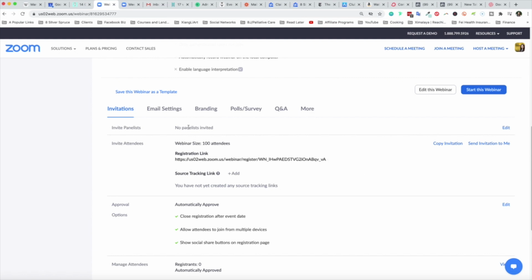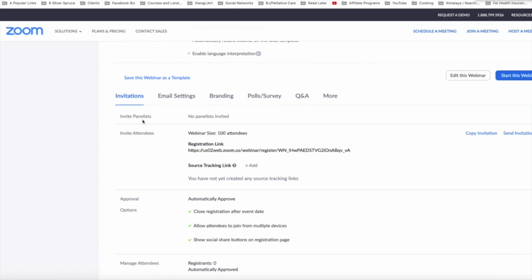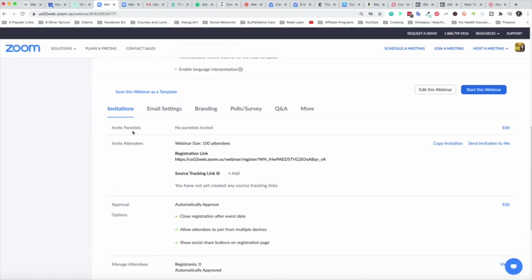Now, to invite somebody as a panelist, let me explain real quick. A panelist is someone who's able to interact live with you during the webinar. That person's able to share screen if you give them the option to, and can definitely connect. These panelists can turn their webcam on and off. They can mute and unmute themselves. So they're just like participants from a regular Zoom meeting. And it's important, I think, for Zoom to use a new role called panelists to separate them from the webinar attendees.